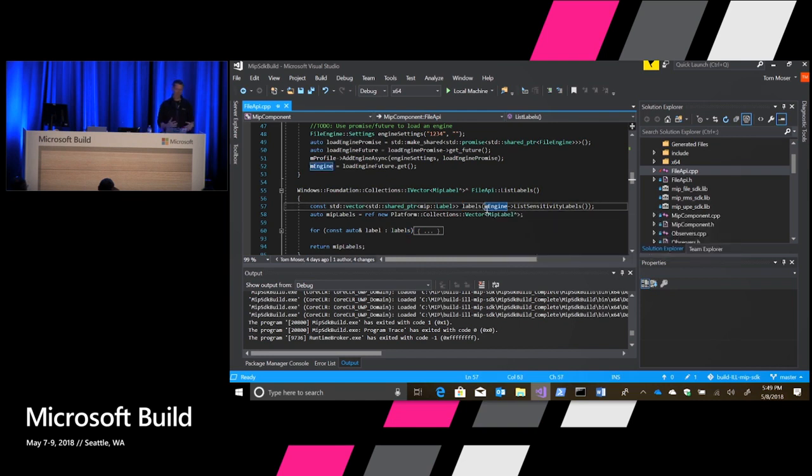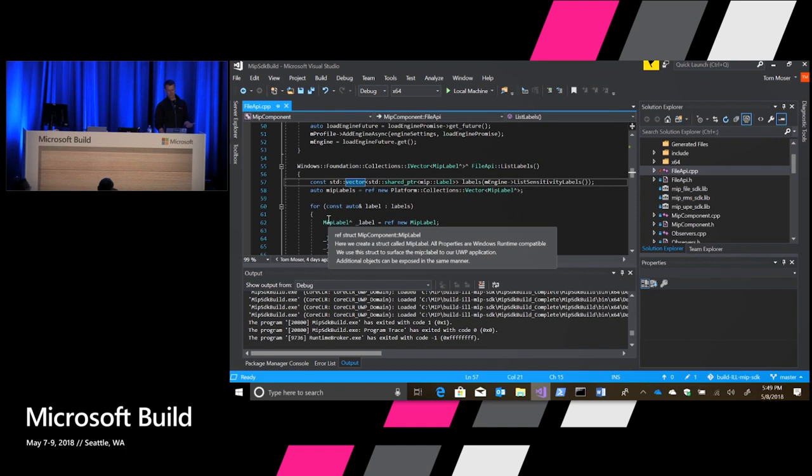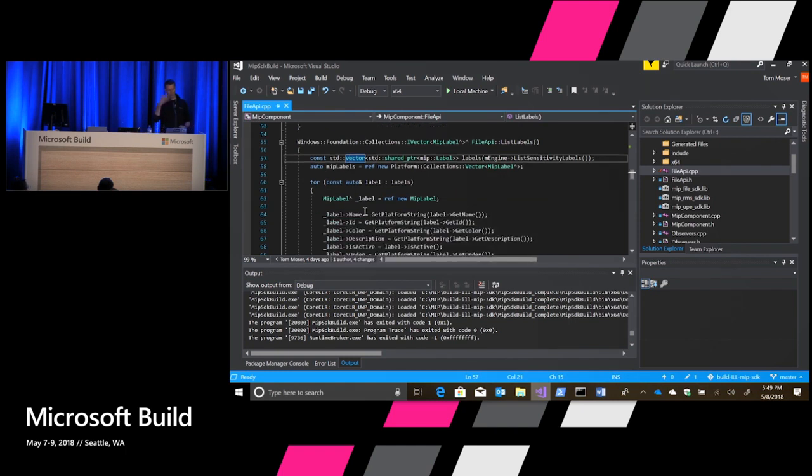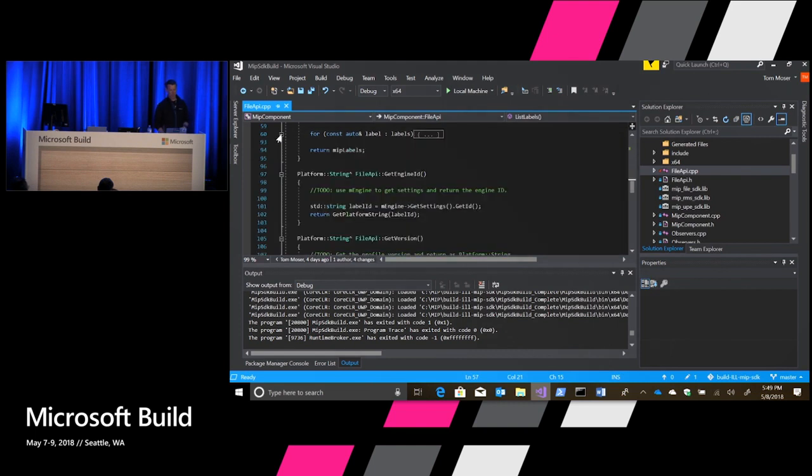And I just call that engine. So I created that engine. It's ready. It's initialized. I say, hey, engine, give me all the labels for this user. And it goes out for that authenticated user, lists all the labels, stores them in that object, and then I can just do whatever I need to do in my application with those labels. In my case here, I had to convert them to a Windows runtime compatible type and then return them back to my C# app. So everything after this, we won't cover much tomorrow in the lab. It was really just a result of how we wrote the demo app.